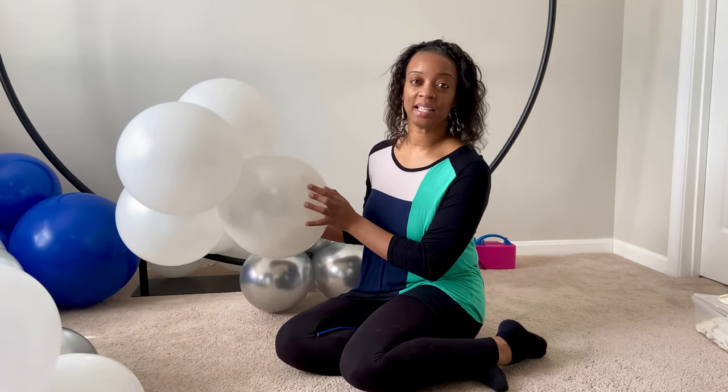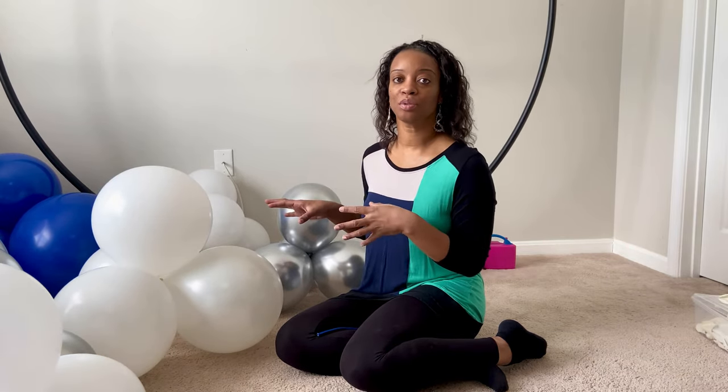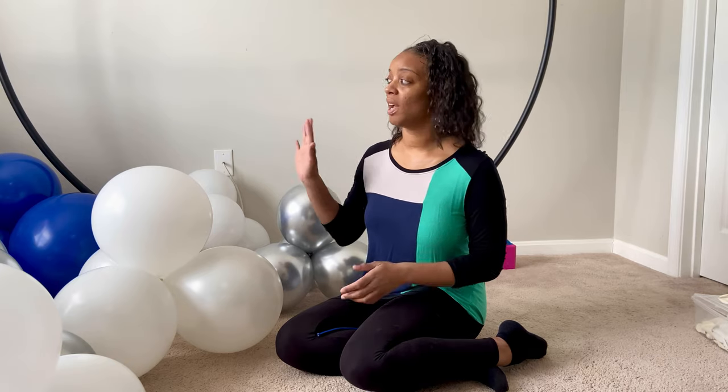But then with my white, I have 18 inch and I have 11 inch. So I did combinations. Some of them I did 4 18 inch balloons, some of them I did 4 11 inch balloons, and then some of them I did 2 18 inches and 2 11 inches. There's really no right or wrong way to do these balloon garlands, but what I've noticed is when I have a bunch of different sizes, it makes the balloon garland so much easier to put together.